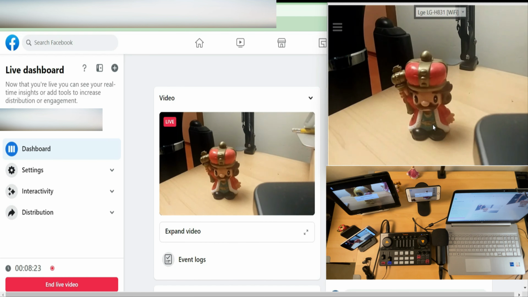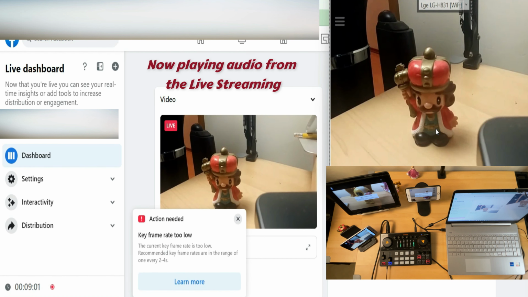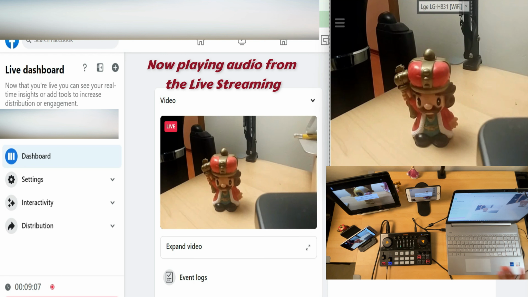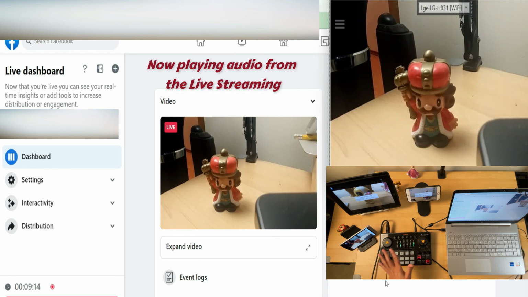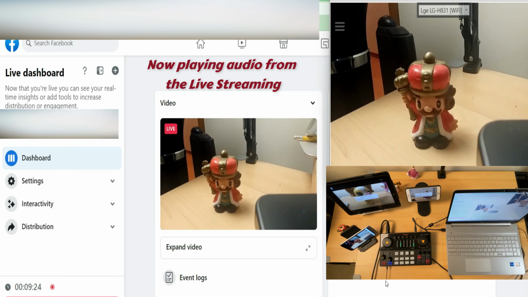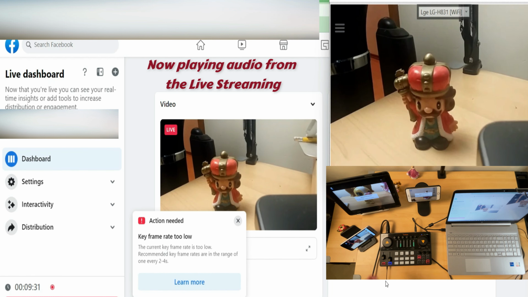Now, let me show you, for example, you are live streaming and you want to use this Maonocaster E2 as your sound card or to add some effects to your streaming. What I will do is sync the audio from here to the final output video that I will be posting, so that you can hear the audio output right away while I do these effects. It's a good thing if you have some type of sound card. It doesn't have to be this one; it could be something else, maybe a V8, V9, M9, K1, Sonido Live 100, whatever you have.